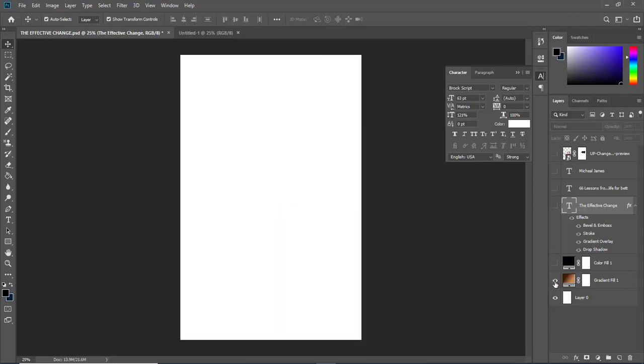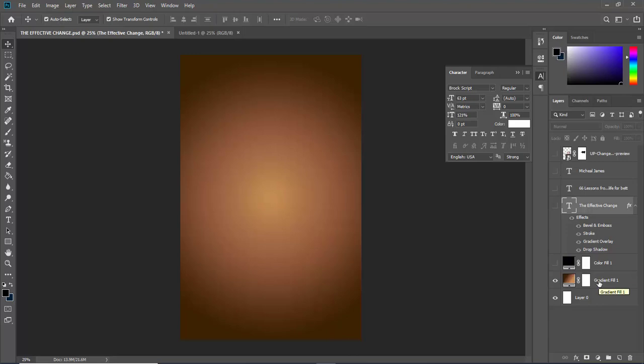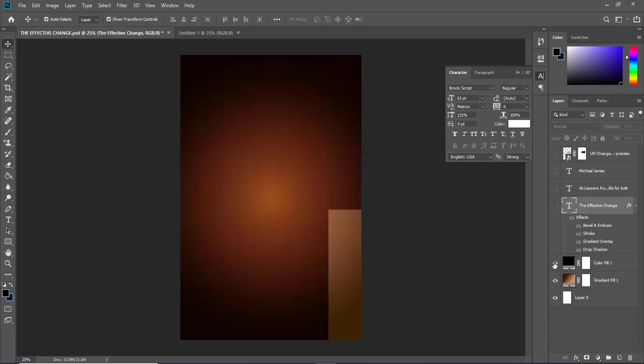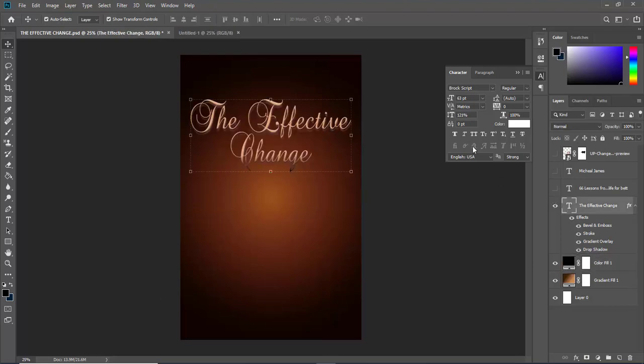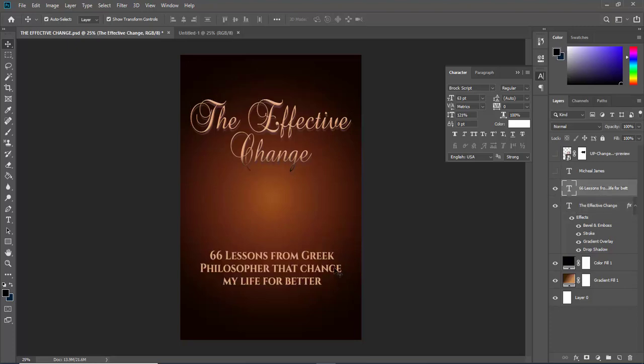The first thing is that I make use of a gradient of three colors in which I apply a fill of black on it. From there, I choose it. I use a soft light mode as a blending mode. I have the text here in which I make use of Brock Script as the text name, in which I apply orange layer effects on the text. This is the title here without any special effects, just the color of the main title. And this is the title in which I use a font called Airway Personal.